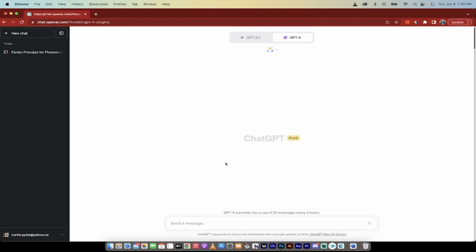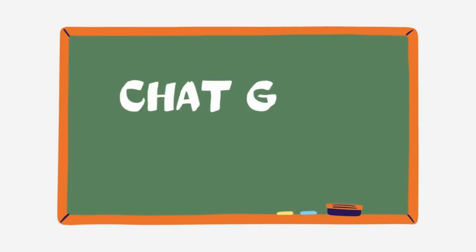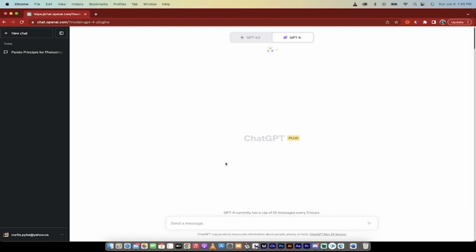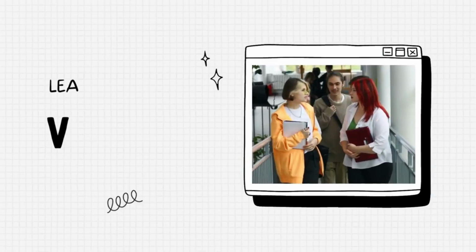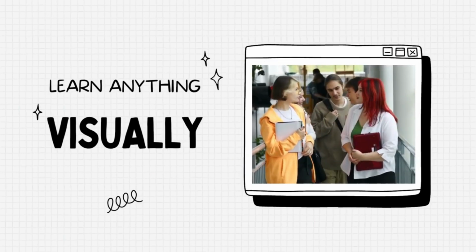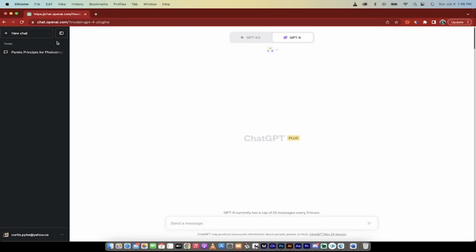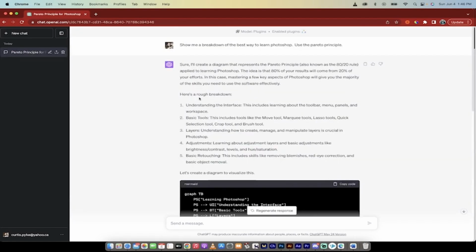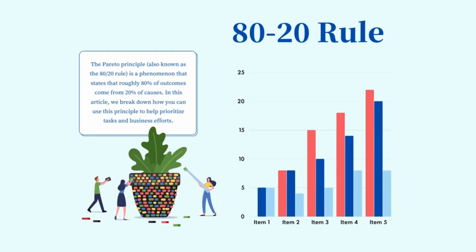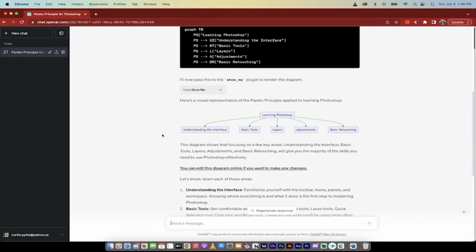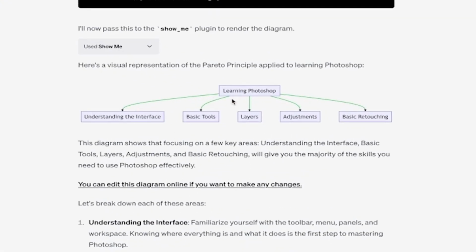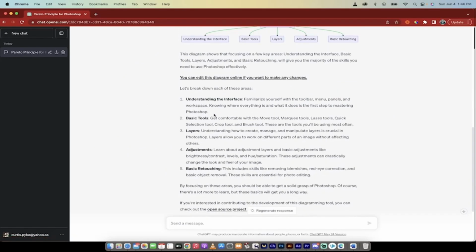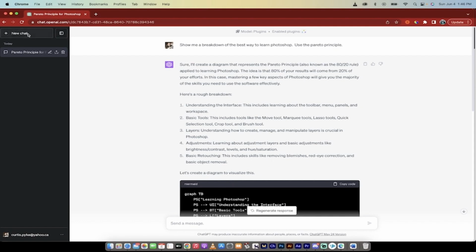In this one, I'm going to show you how to learn anything you want with ChatGPT. And better yet, I'm going to show you how to do it visually. That's right, you can create graphs, diagrams, things like that, so it can help you better understand it. Now that's a big talk, but if you look here at my previous chat, you'll notice I've used the Pareto principle, which I'll show you how to use quickly. And then it also created an editable graph for me, so we can go in there and make changes to it. So this is just one example of many. Let's get going. Let me show you how to do this.